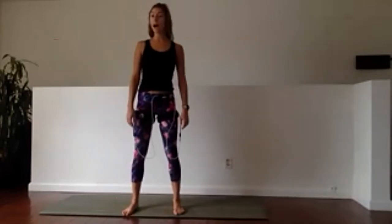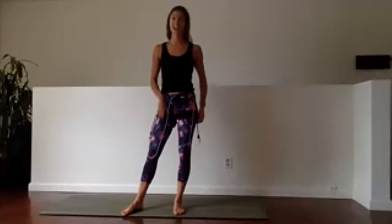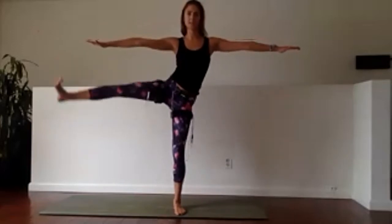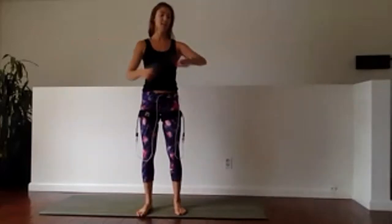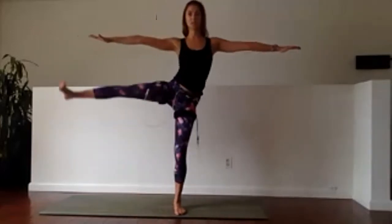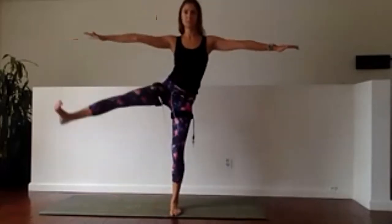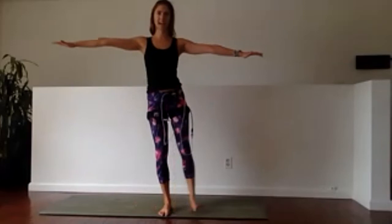So that's our move. I don't know how to make this one any harder, except go slower. Get your legs higher. If you want to, you can add a pulse. Kick, pulse, set it down. Kick, pulse, set it down. Second set, here we go. You can either do just a pendulum, or you can add a little extra kick at the top. Woo, nice game.